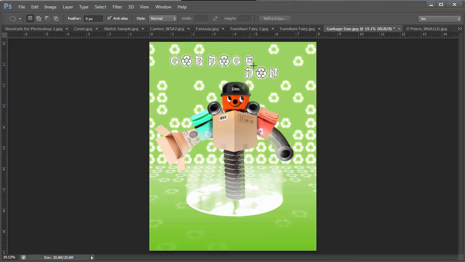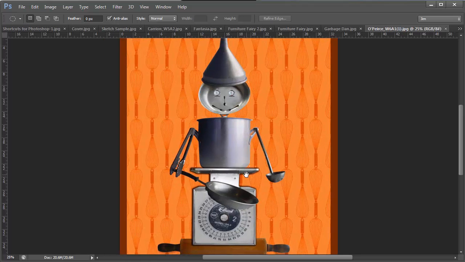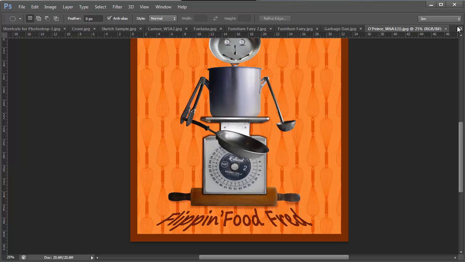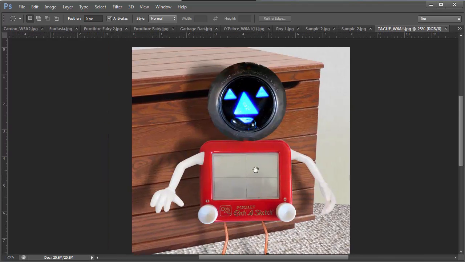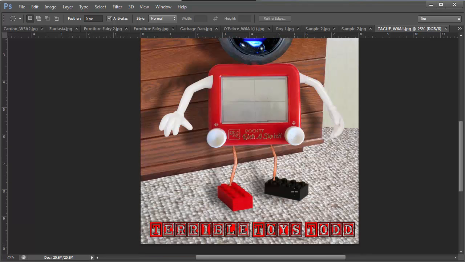It's actually Garbage Dump Dan, so the student kind of lost points there because you cannot change the name, okay? Here's another one, Flippin' Food Fred. Okay, nice simple graphic background. Let me zoom in on that. Let me go right to the end here. The student used an Etch-a-Sketch and did a pretty good job with Terrible Toys Todd, and her font choice was an excellent idea with regards to children's blocks.